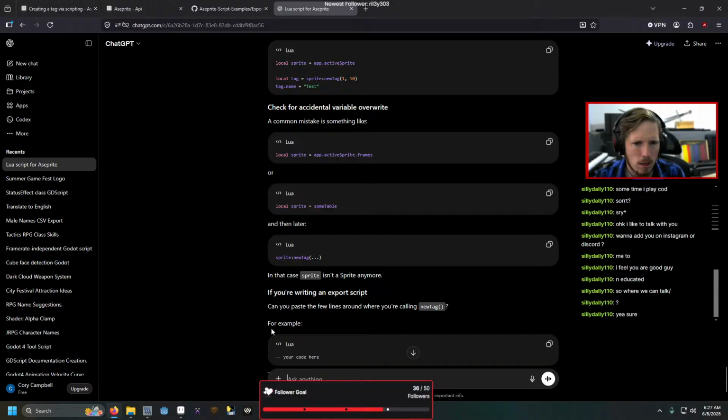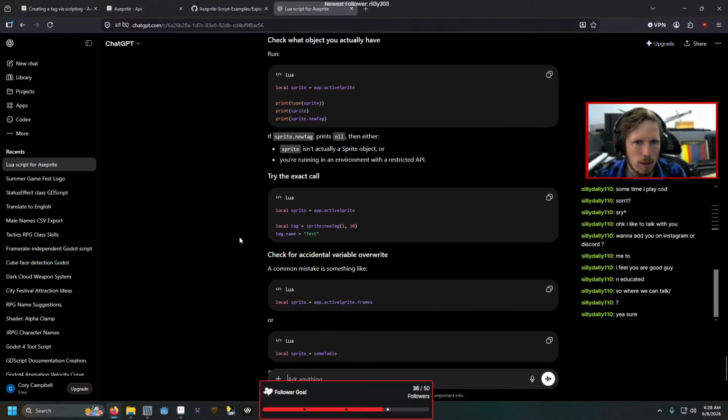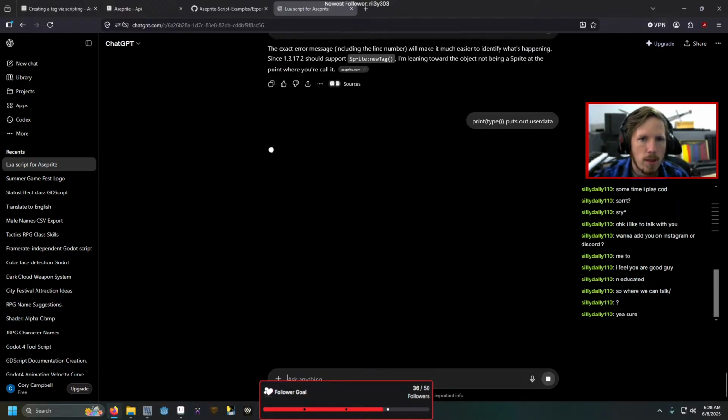Okay. Print type puts out user data. I just don't know anything about this.